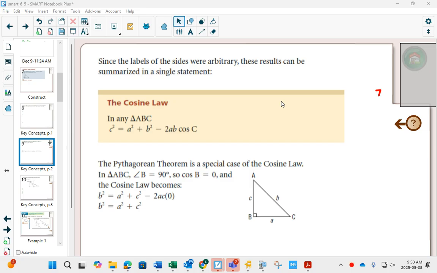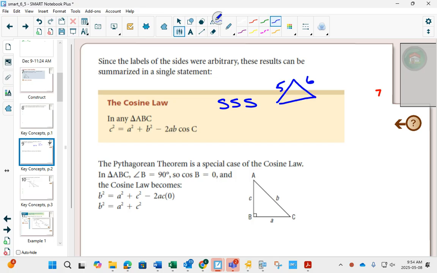And you guys just came up with the two situations. Sometimes it's side side side. That's when the three pieces of information you're given are all three sides. You cannot use the sine law. The sine law is our preferred law. We'd like to use it whenever possible because it makes life easier. Because it's really easy to see if you have an angle and an opposite side, boom, I can use the sine law, and it's really easy to set up.